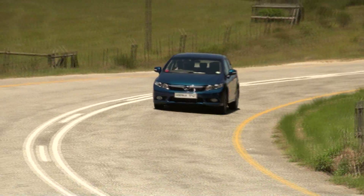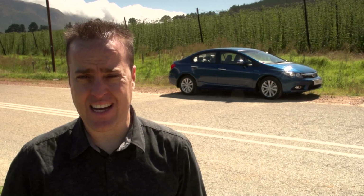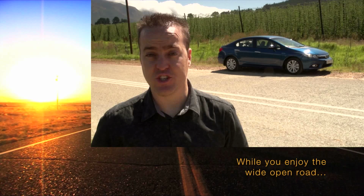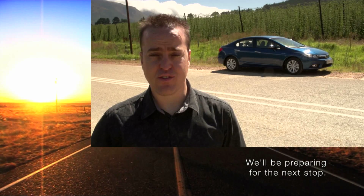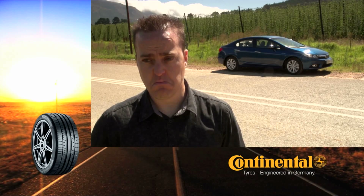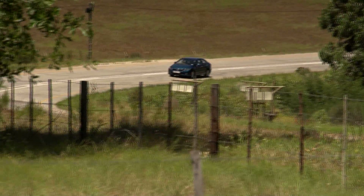It may have had a delayed arrival, but now that it's here, I can say that the new Honda Civic was definitely worth the wait. Assuming, of course, you were actually waiting for one. It might be let down just a little bit by some interior and some styling bits, but you can easily forgive it those small shortcomings because it is such an enjoyable drive. And at 230,000 Rand for the entry-level 1.8, it might be mid-priced, but it's a top choice.